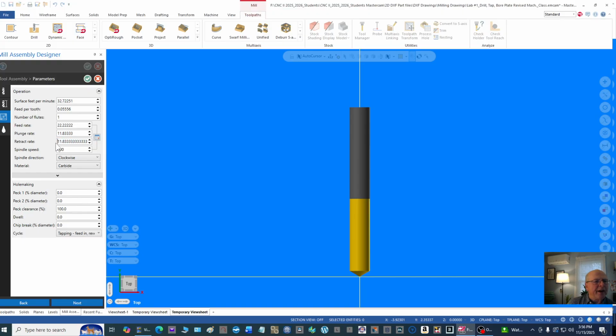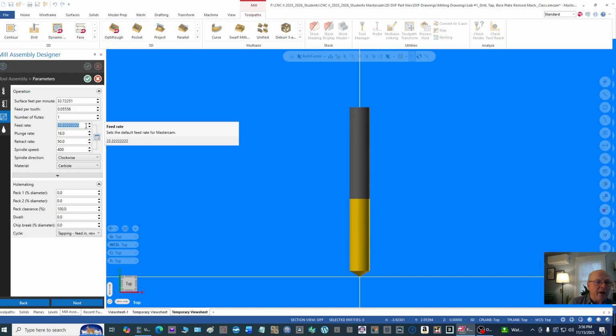The next thing is a retract, and I'm going to say the retract is going to be 50 again. I'm going to say that the plunge rate is going to be 18 again. And then up here, you'll notice that it says 22.22222. Now in class we said that if you know what the pitch of the thread is, so if you take 1 divided by 18 with your calculator, the pitch is 0.055555, just as it says right up here, okay? And now you multiply that times the 400, and you're going to get 22.222.